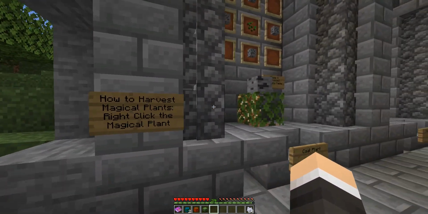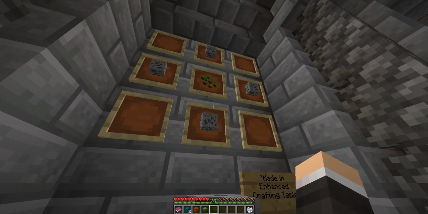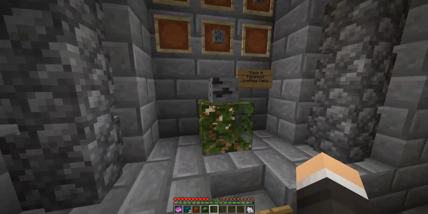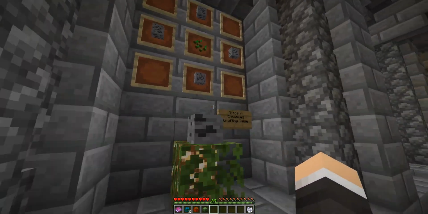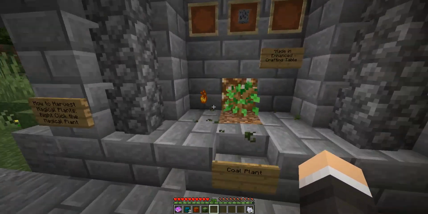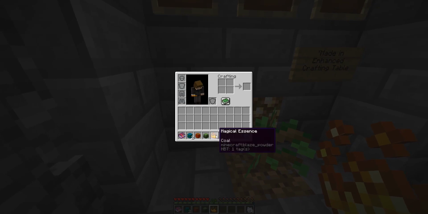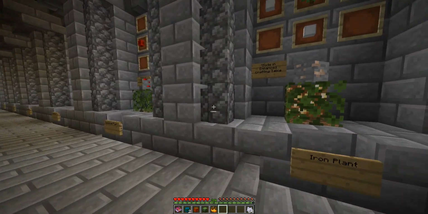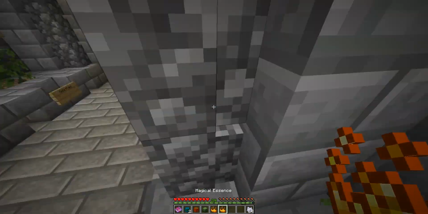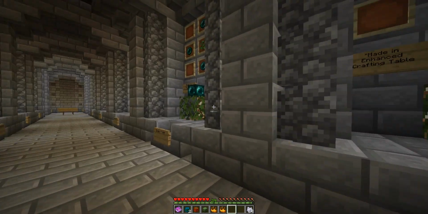So there are also magical plants. Magical plants, unlike the other plants that we just saw back there, actually are not spawning in the wild. You have to create them in the enhanced crafting table, but you can still harvest them the exact same way. And when you harvest it, you get a magical essence. As you guys can see here, we got a magical essence for coal. The magical essence is going to vary depending on which plant you decide to harvest from.